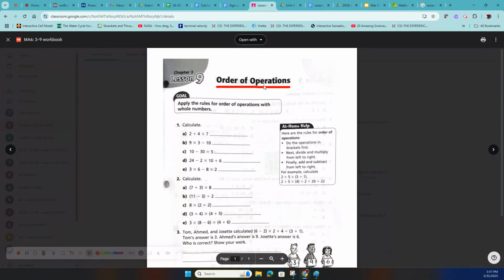We're not talking about getting your appendix taken out or getting your tonsils removed. We're talking math operations, and you've been working with these since grade 1. We've got addition. We've got subtraction. We've got multiplication. We have division. These are all operations. And what the order of operations is referring to is how do we solve an expression or a number sentence when there's more than one type of operation.